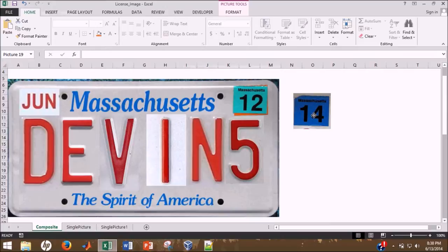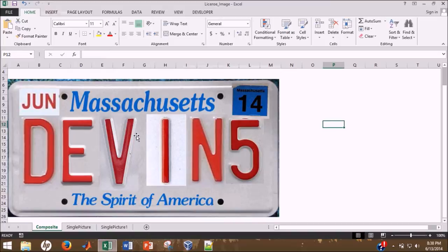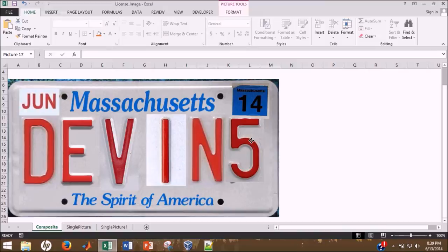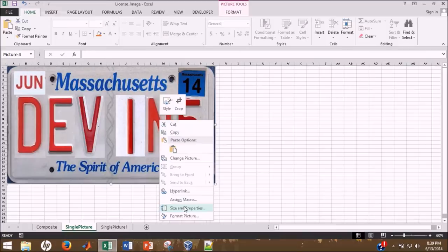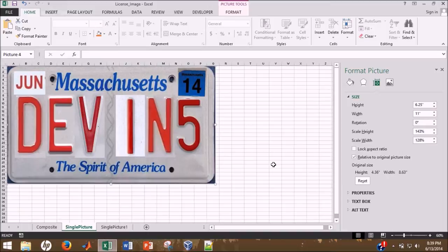I also got an expiration date and the expiration year sticker, placed all of these, sized them up correctly, and placed them all in the correct positions on the license plate. I took another snip of the whole thing and opened it up, right-click size and properties. The license plate is a 6x12 — six inch by 12 inch, just like the real license plates and like the canvas I bought. After printing it out a couple of times, the width ended up having to be 11 inches to get a 12-inch width, and the height had to be 6.25 inches to get the 6-inch height. A little bit of trial and error.